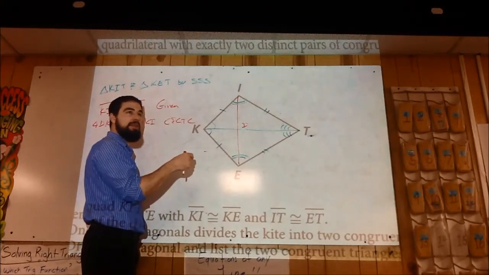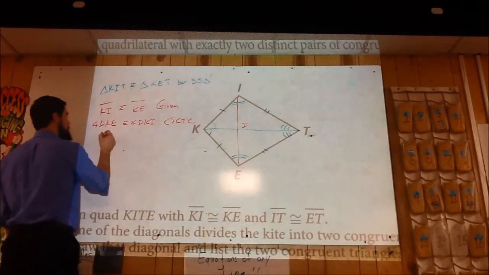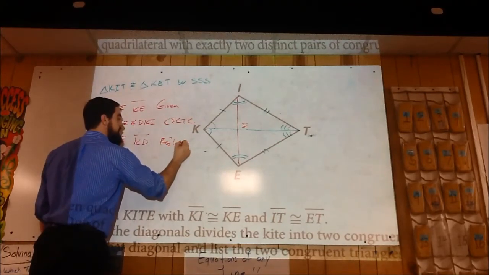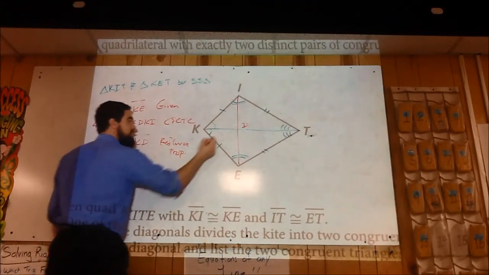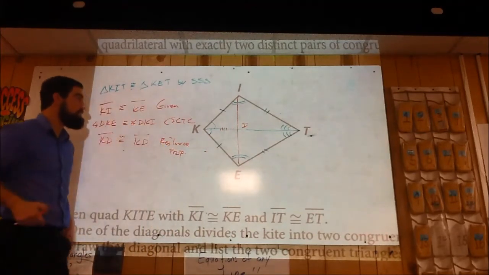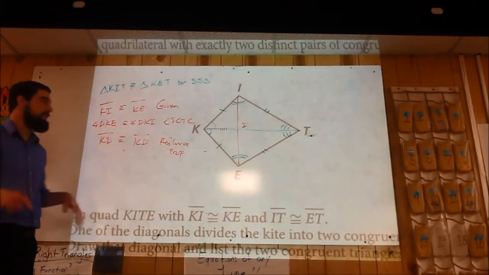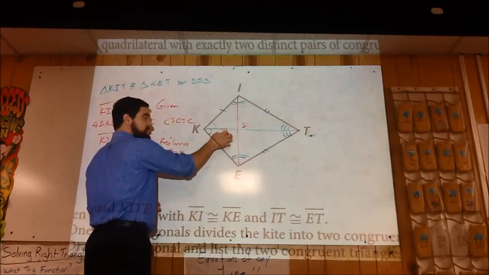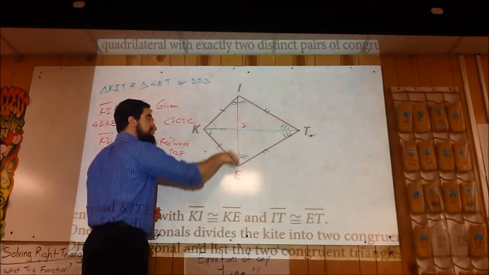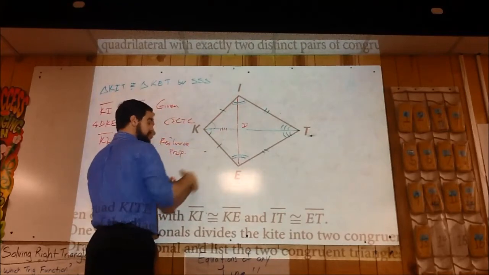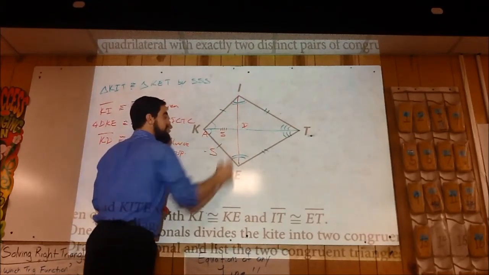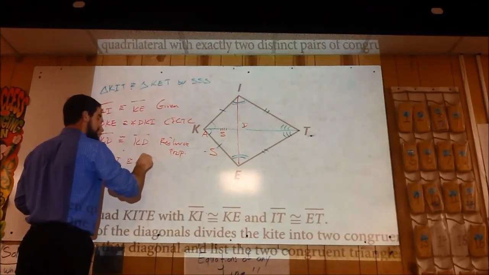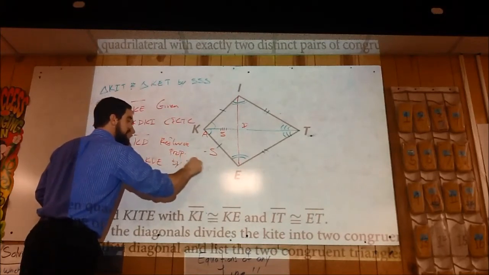Come on, friends. Emily? There you go. They share segment KD. So segment KD is congruent to itself, and that's the reflexive property of congruence. I'm going to put 4 congruency marks just so it doesn't get mixed up with anything else. So now I know that this triangle down here, KDE, is congruent to triangle KDI because of side, angle, side. So I know that triangle KDI is congruent to triangle KDE by side, angle, side.